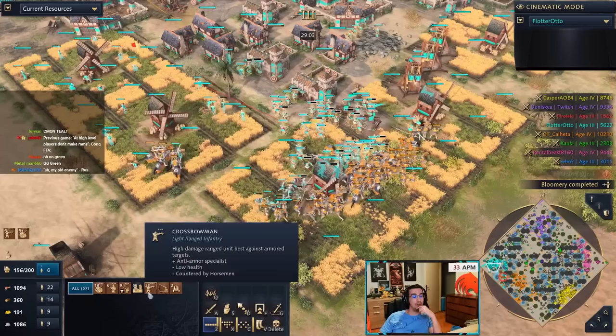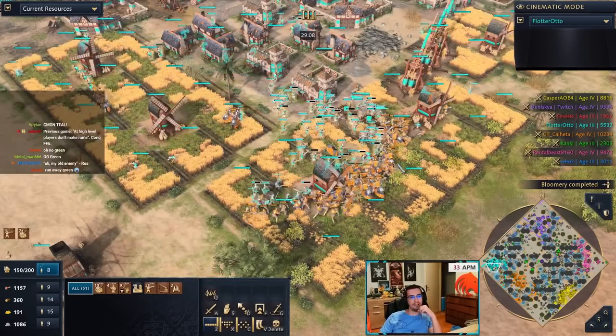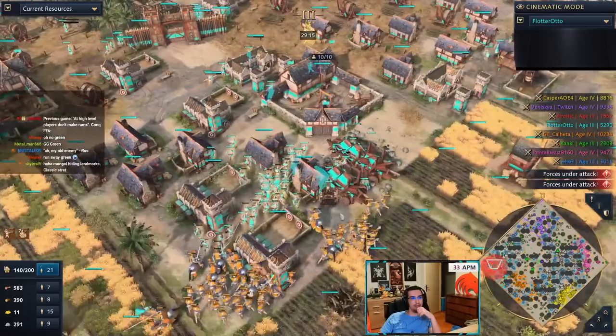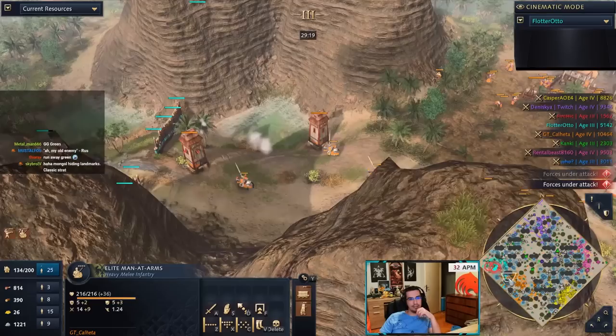Now, he does have 21 crossbows. That's a good amount of crossbows. If he can actually tank these men-at-arms a little bit, he might be able to dent some units down. But I think that's just way too many Imperial units. And he's got plus 3 ranged armor, by the way, so that's gonna be a rough one.